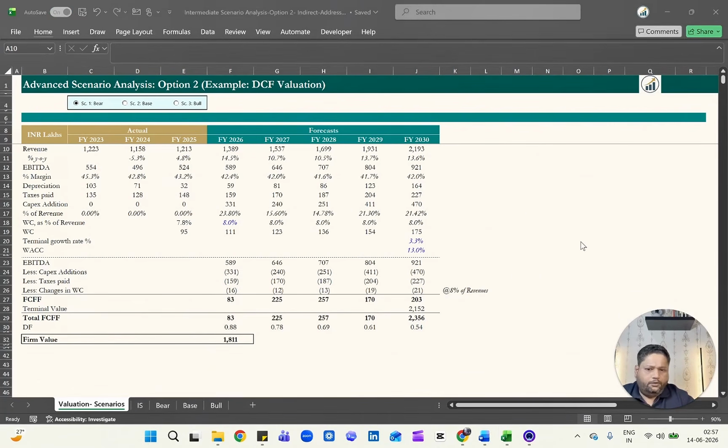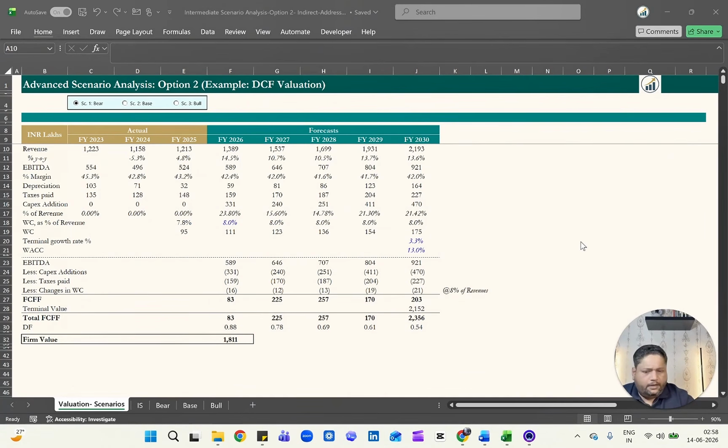Now, which approach to use when? In simple terms, if you have the same assumptions across all the scenarios, meaning the same line item levels across all the scenarios, and you don't have more than 4 scenarios, and you don't have more than 5 or 6 years, then you can go ahead with the centralized scenario sheet. Why? Because at the end of the day, it will give you 6 cross 4, 24 columns max, which are still easier to manage. But if the data is monthly and still there are 5 or 6 years, don't go for the centralized scenario approach. It will be a nightmare to evaluate.